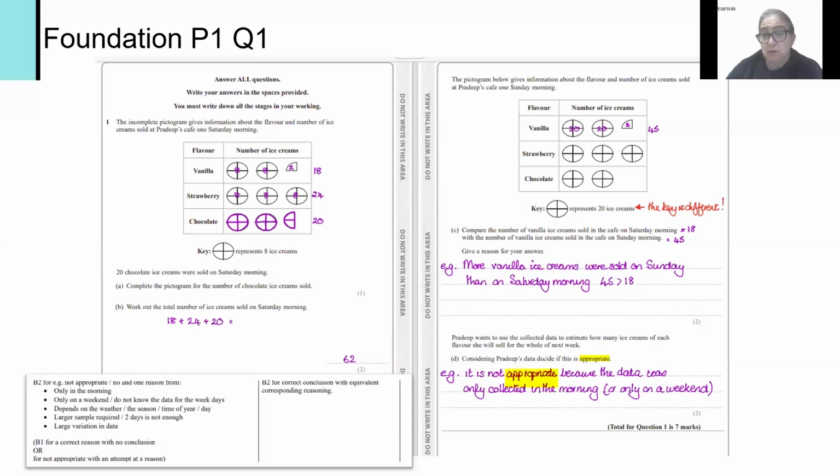When you think about it, when you look at this question, this was looking at the appropriateness of her methodology to use it to estimate. So appropriateness covers appropriate methods, appropriate calculations, appropriate conclusions. It's across the board. It's not one thing, which is what I'm trying to cover. So it will cover lots of teaching points. I'd be interested to know whether or not any of you do conclusions, reasons, or reasons and conclusions.